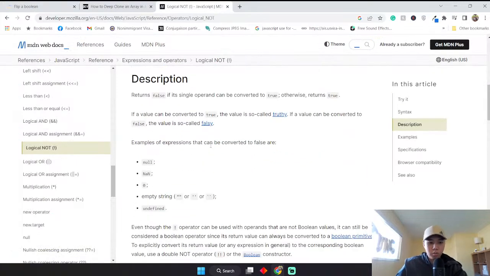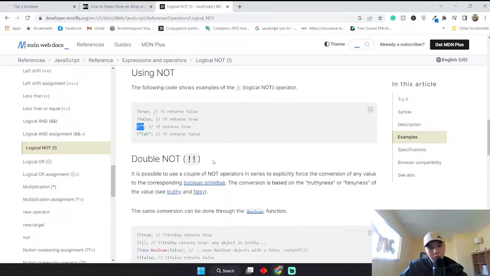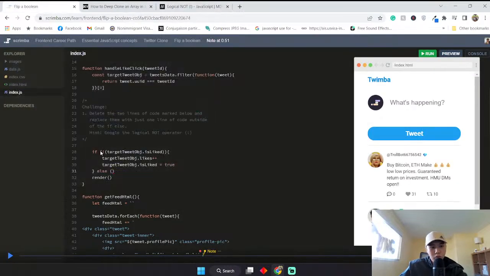Let's say in one line of code I can fix it. Not true, not true. So now it's not false, right? Because is like is false. So not true. So not false is true. So we do minus minus.